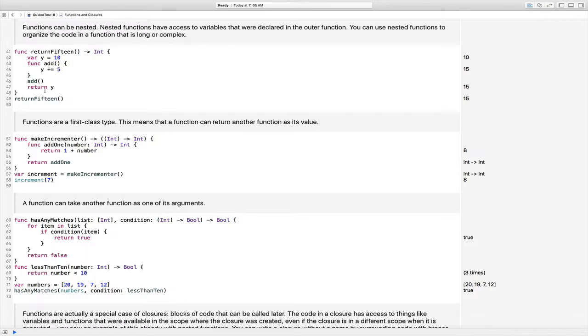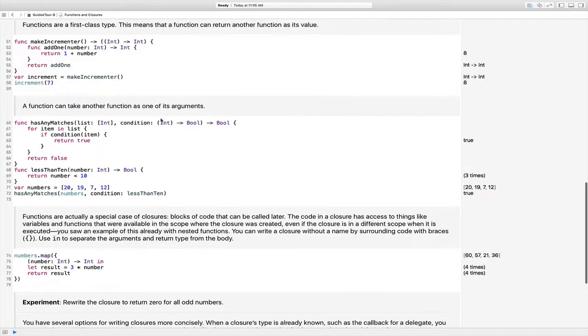Okay, that's getting some sophistication going on. And then here finally we get completely out of the return 15 function, the initial function, and then we call it return 15. And the way this is set up is really simplistic, because you would never write a function like that where the numbers are fixed. You want to be able to pass numbers into a function so that the function can be used in any case. So functions are first class type. This means that a function can return another function as its value. Indeed it can.